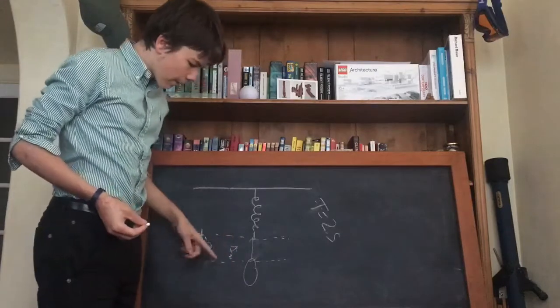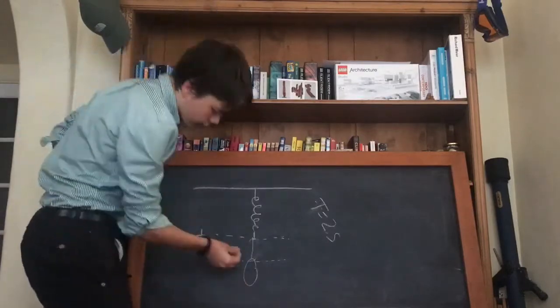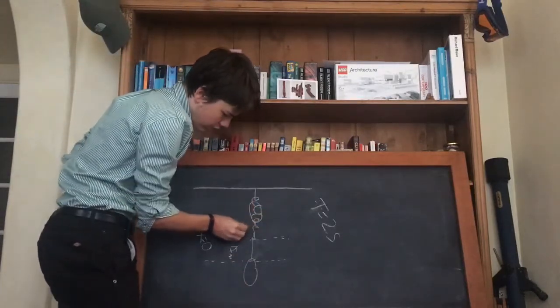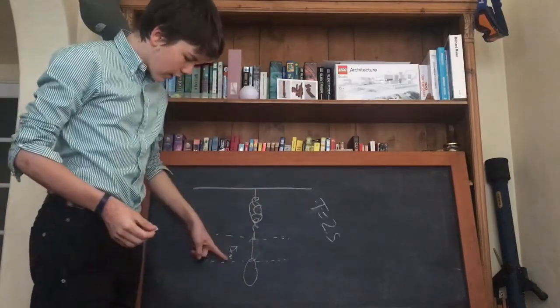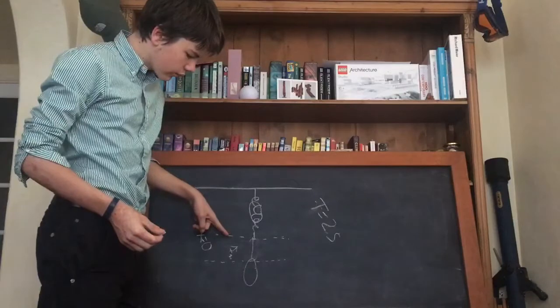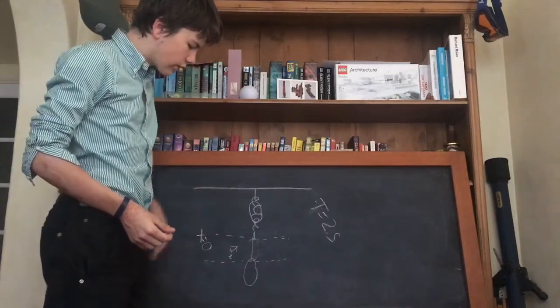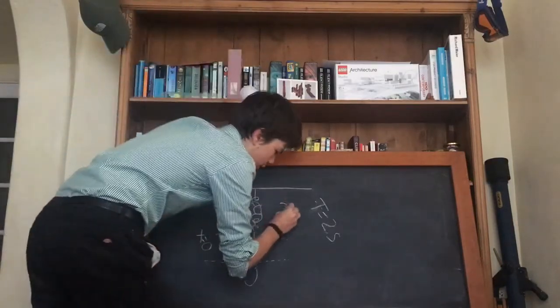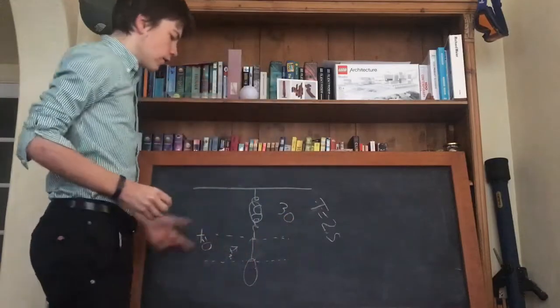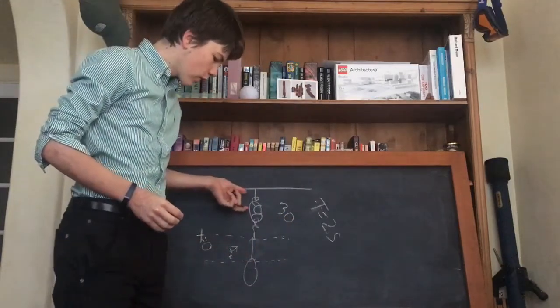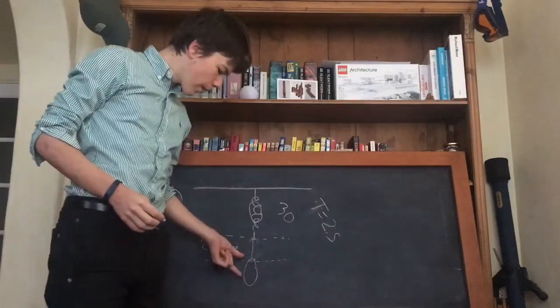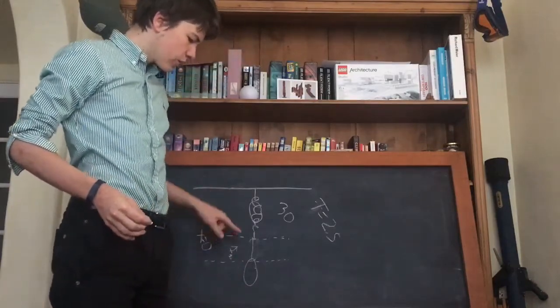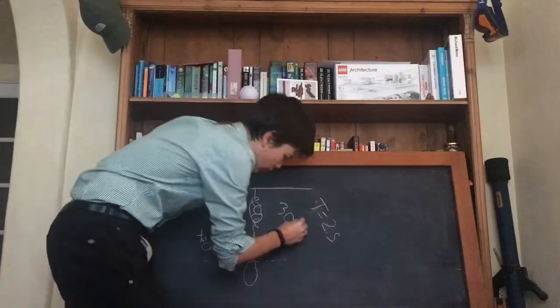So we know a period is, it goes from here up to here, then back down. So on its way up, it goes through the first 15 centimeters, and it goes up again another 15 centimeters, so we know 30 centimeters so far. And then it goes back down 15 centimeters, so another 15 centimeters, and then all the way back down to its original position. So that means there's another 30 centimeters that it travels.